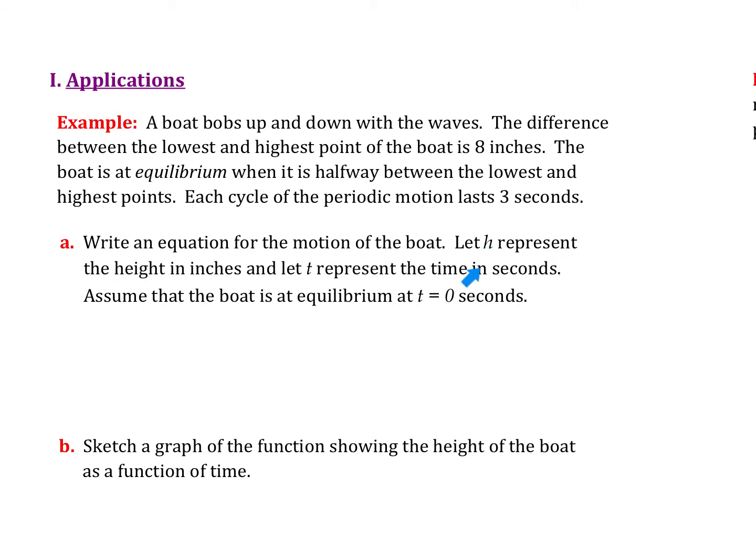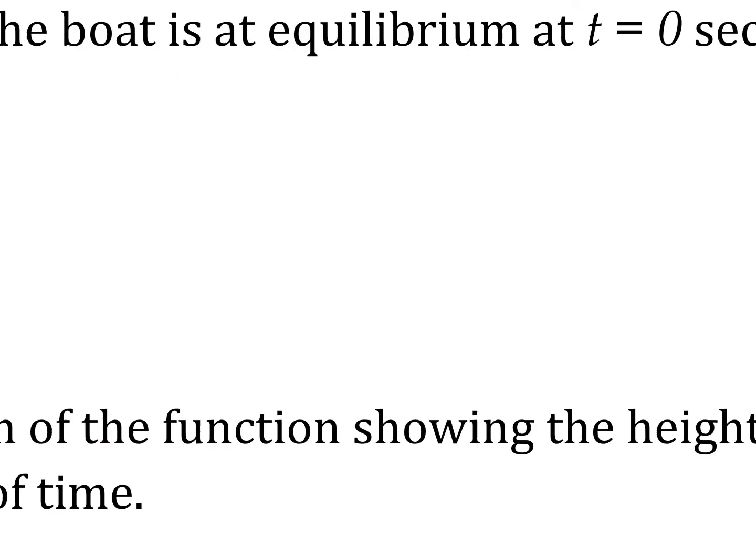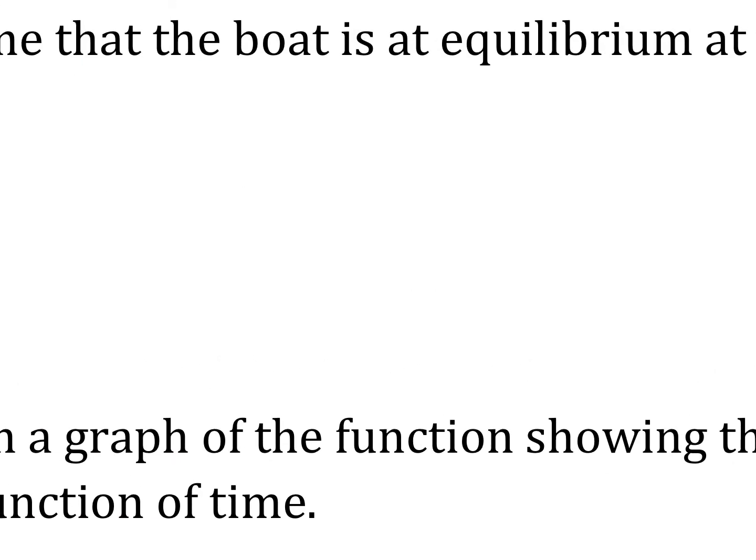Let h represent the height in inches, and let t represent the time in seconds. Assume the boat is at equilibrium, so that's smack dab in the middle, at 0 seconds. All right, when in doubt, draw it out. So we have a boat. Our boat is at equilibrium at 0 seconds. This boat is then traveling at waves.